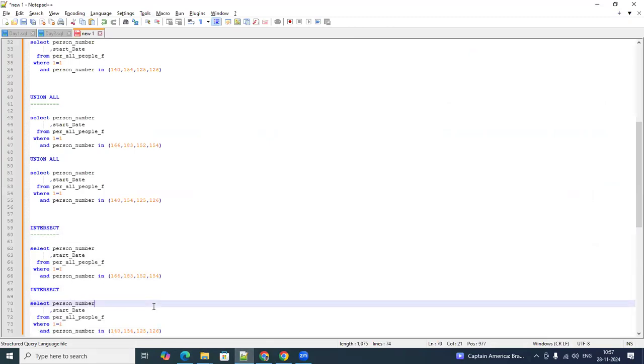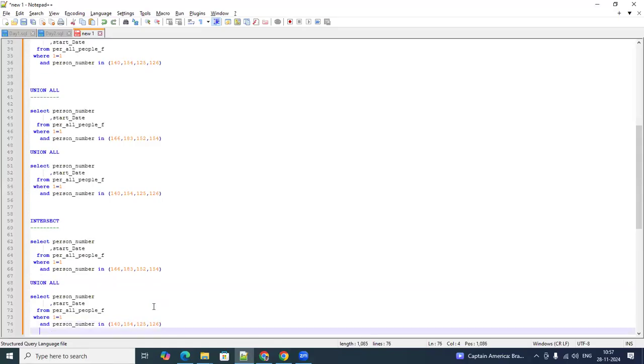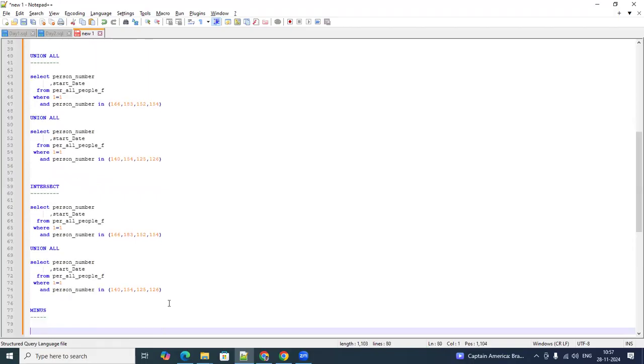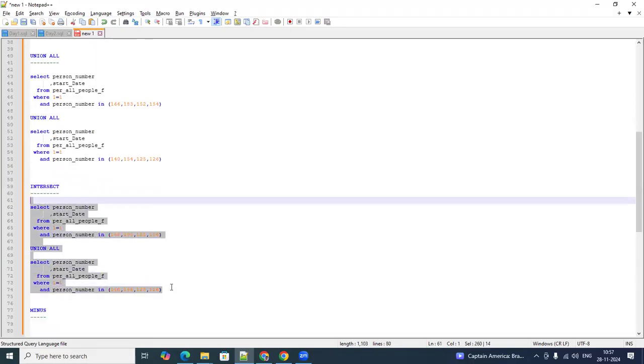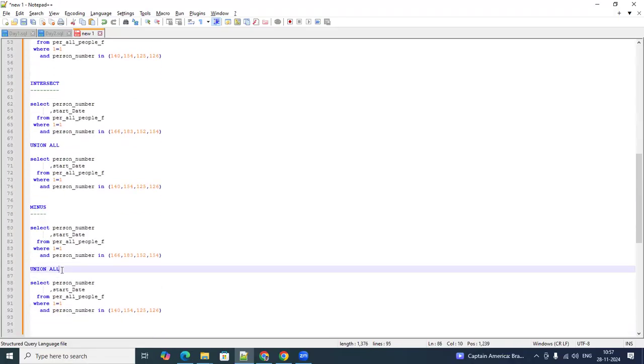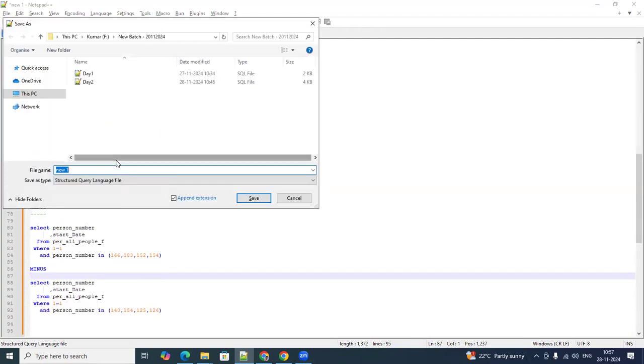Now, what is the next one that we have? Minus. Union all, next is minus. Okay, this is the last one in the queue. Let's verify this for minus. What is the expectation from minus? Minus, you should understand well, the functionality is a bit different than the others. So how does minus work? I can explain theoretically first, and then I'll go ahead and execute and let you know.